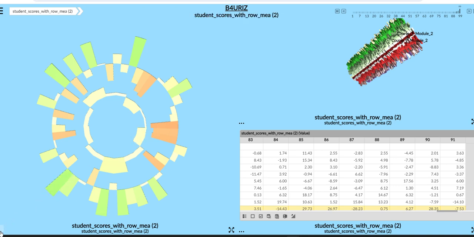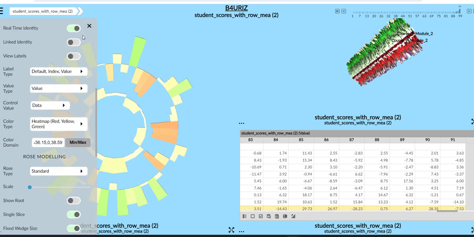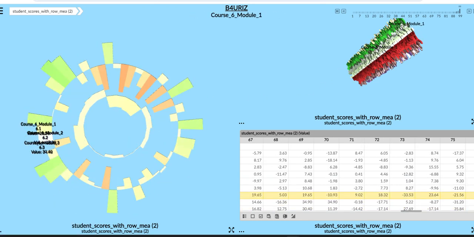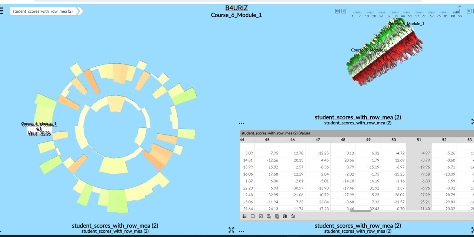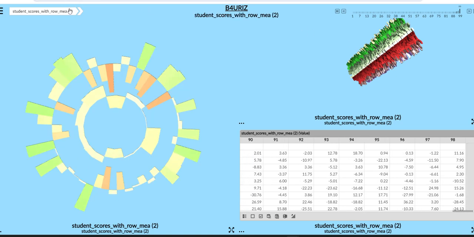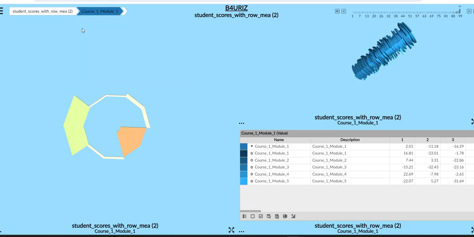And if you want to see naturally just the students by themselves, well, before that, let's look at how that performs over time. So there's significant differences, and you can obviously pick up which students are performing, which students are below the mean average, and which are significantly above and significantly below. And we can naturally look at that on a module basis, looking at the same thing as we did previously. And we can see it on a module basis, how they've performed. Bad score on that one, good 2 scores on that one.